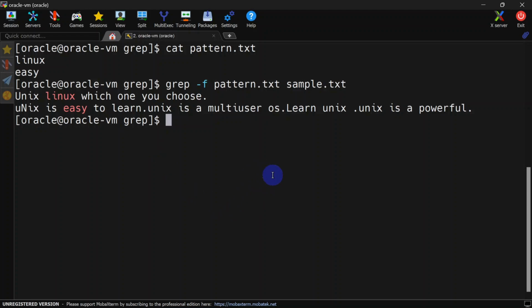So it is useful when you have a file where you have all the search strings, for example a CSV file where you have multiple search strings, and you can use that CSV file to find those patterns in some other file like a log file or any other processing file.